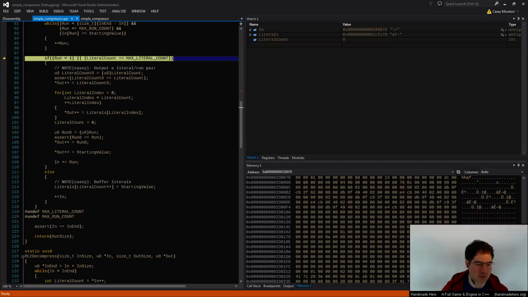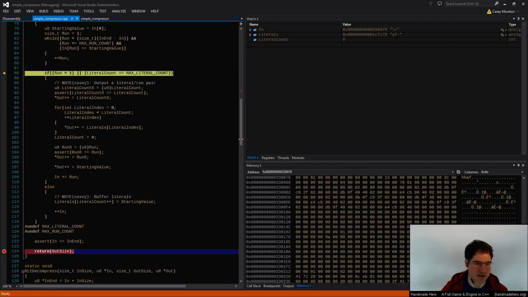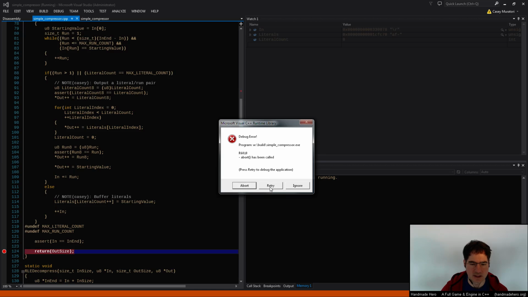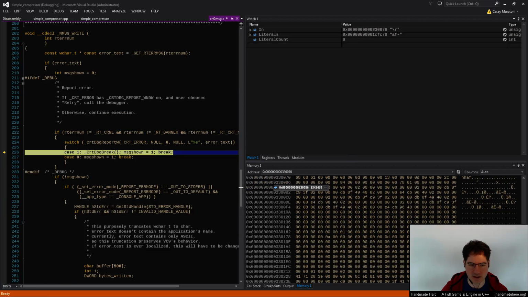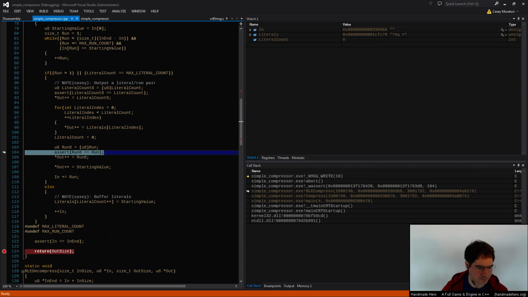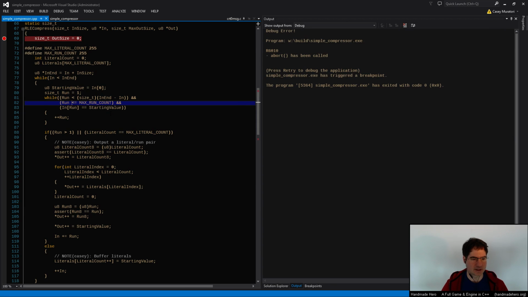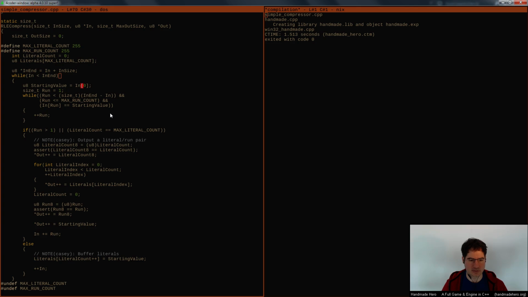So now let's see where we were getting the problem. We hit an assertion. I'm assuming it's this one, but it could be another one of these in here. Let's see which one it is. We try to debug. Where are we? In the call stack, RLE compress. It looks like we ended up with a run value of 256. So, that's good. Yeah, that was a mistake. That's just a really simple mistake.